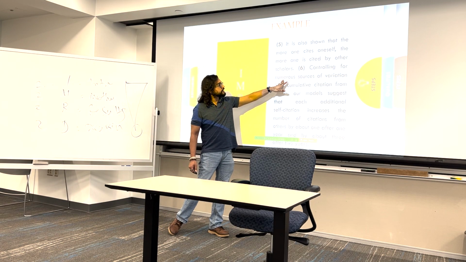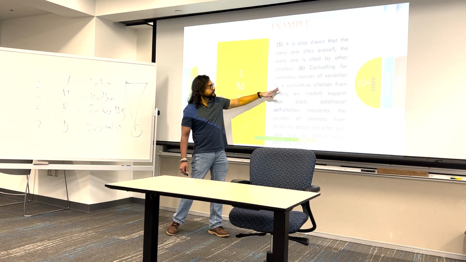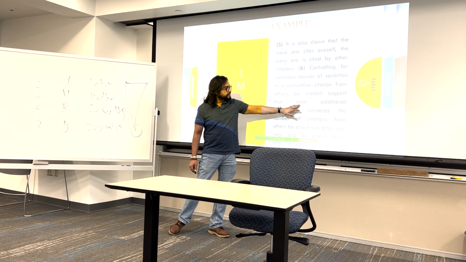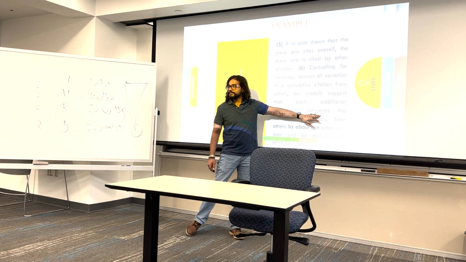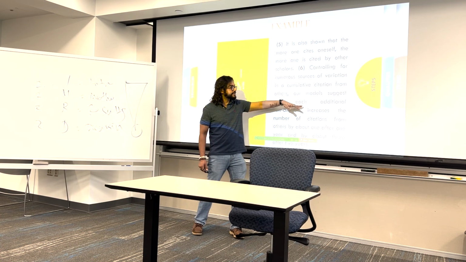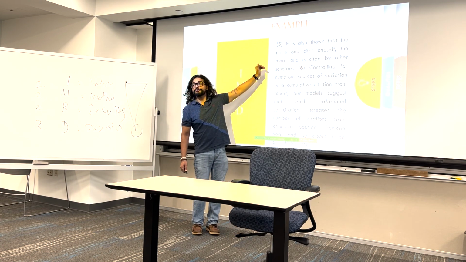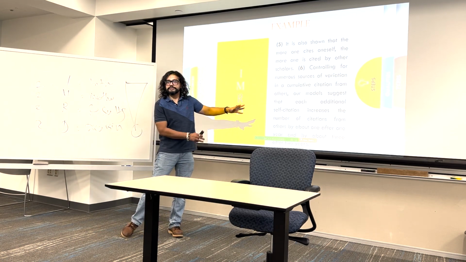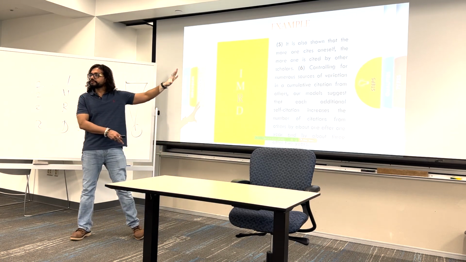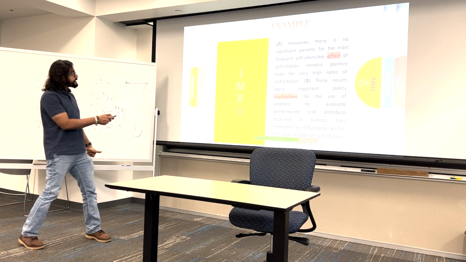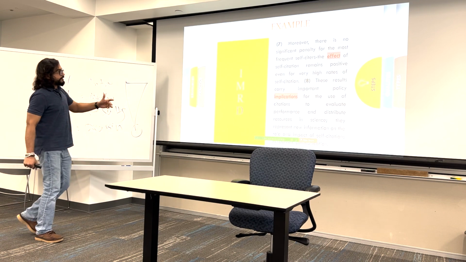Sentence 6. Controlling for numerous sources of variation in a cumulative citation from others, our model suggests that, since the result, we could see the result is mentioned with this kind of language, our model suggests that it is also shown in the paper. That means it is shown. So you got the result. So the research is done. That's how the structure is there. Make sense? The discussion, sentence 7 and 8.